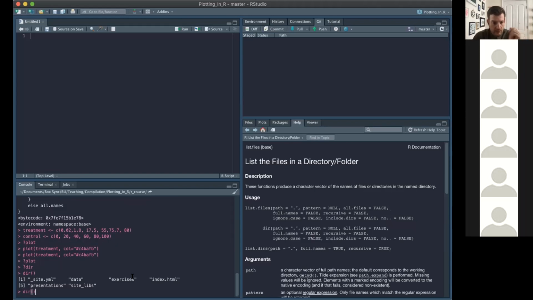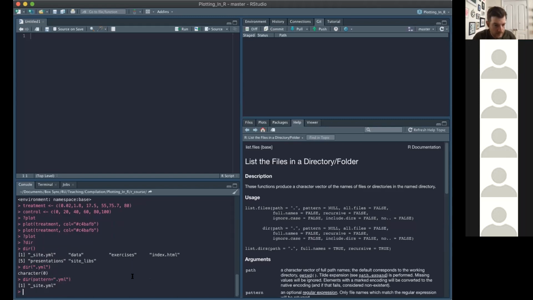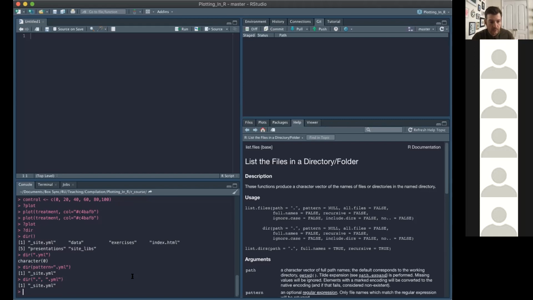Now, if I was to try and say I want just the YAML files, okay? So I want the pattern to be YAML. That doesn't work because it needs to know which argument it is. Okay, but if I remove this and I provide the first argument first, which is I'm looking in this current directory, and then I say I want to find YAMLs, it finds it.